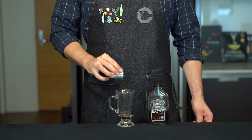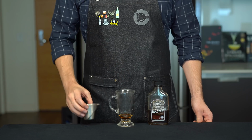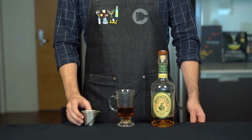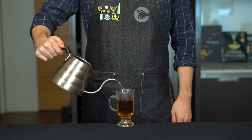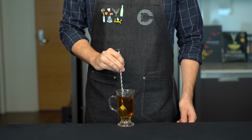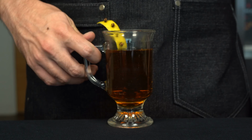This is to taste and use whatever sweetener you like, but I'm going to use 1/4 ounce, about 7 mils of maple syrup. And then our spirit, I'm going with a spicy rye from Michter's, 2 ounces or 60 mils in the glass. And for our base liquid, we're going to go with boiling water here, so about 3 ounces or 90 mils. And this is optional, but I like to hit it with a couple dashes of Ango, and then we're going to give it a quick little stir. Garnish with our little lemon tuxedo shirt thingy here, and let's give it a taste.